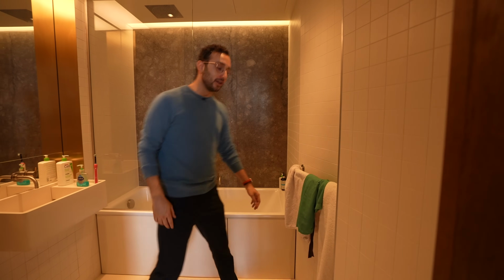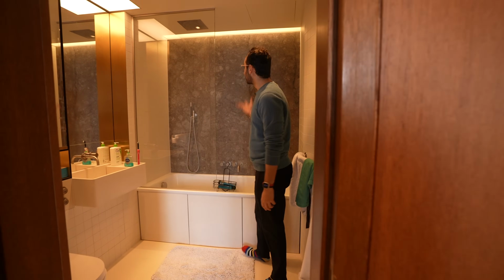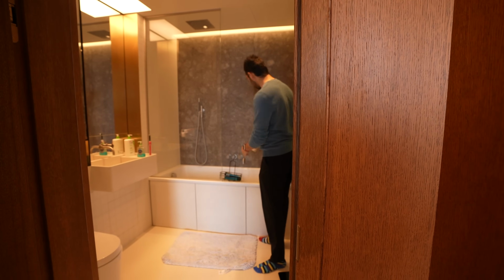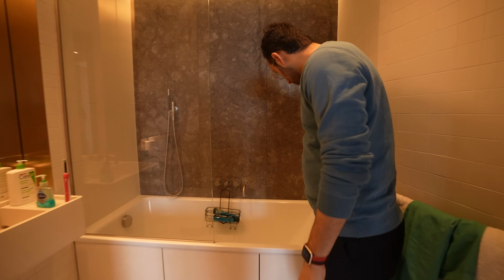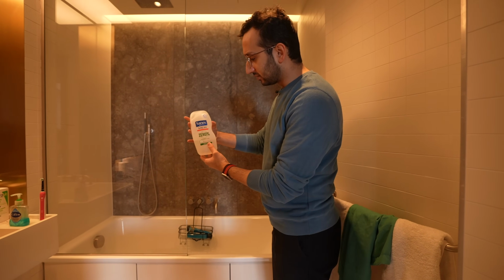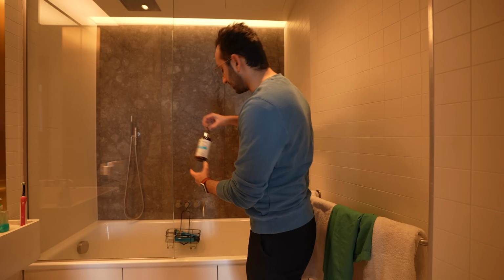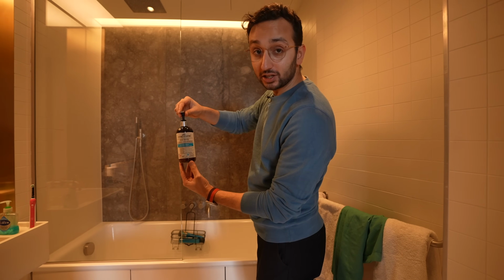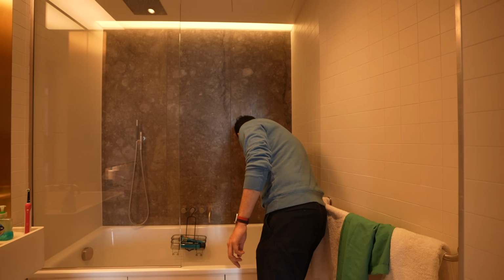So that's kind of fun. We have the bathtub. I don't think I've ever once taken an actual bath in here, but the shower is kind of nice. And we use Curlsmith shampoo, pretty good for nice curls. Sanex Men 0% body wash or something like that. We use Curlsmith Calming Postbiotic Conditioner. Didn't even know that's what it was called, but it's just a conditioner that my old housemate Sheen recommended me.